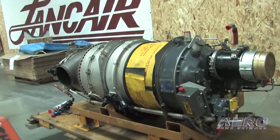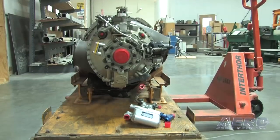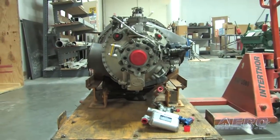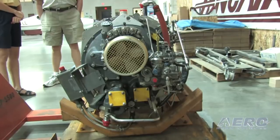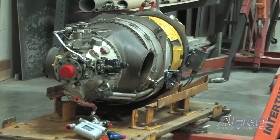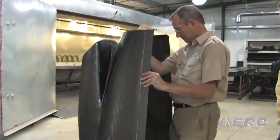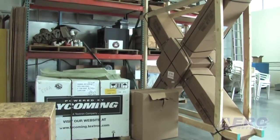This engine here is a Dash 20B. It will go on that Evolution, and probably closer to the end of the year it will ship to Russia. So we get the engine and then we develop all the baffling, your exhaust, what overspeed governor, all the fuel systems, the fuel pumps, and then we develop it to fit in our cowling — both with the Pratt and then the Continentals and Lycomings.